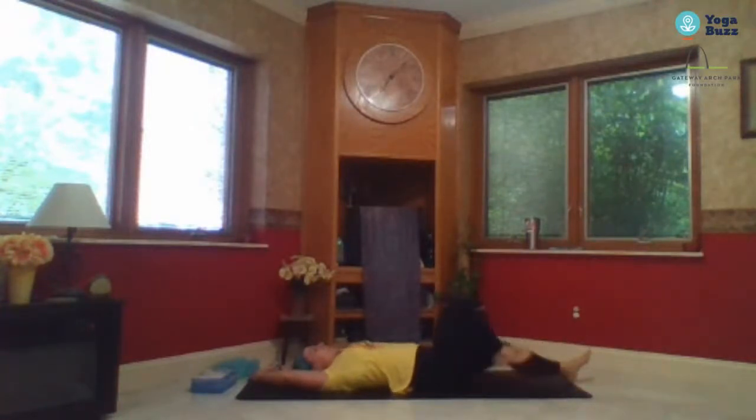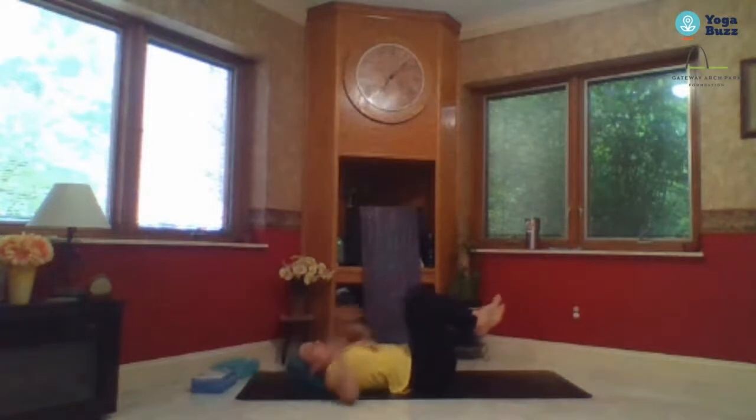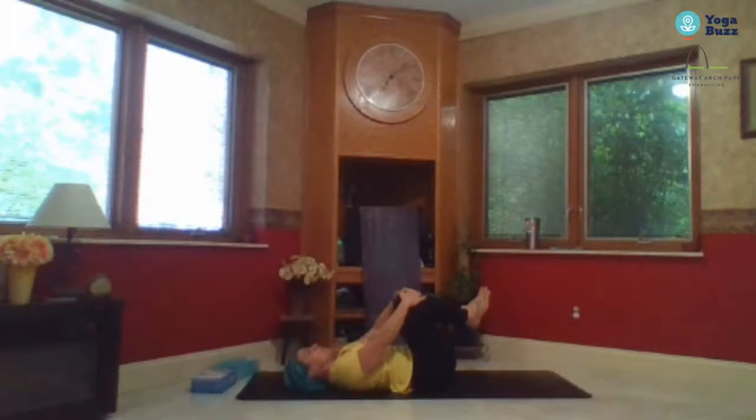Now bring your knees in towards your belly. Leave your lower back on the mat and your shoulders on the mat as well. So you can just hold the knees here and maybe rock a little side to side or draw some little circles with your knees. And take a couple breaths here.